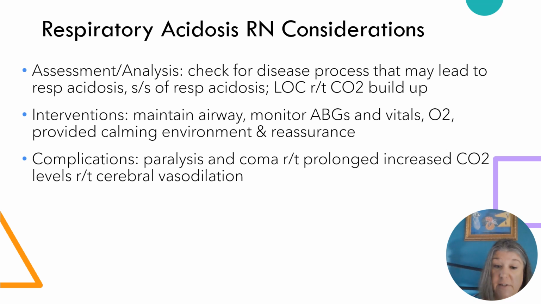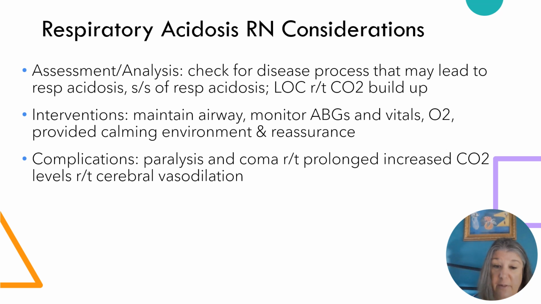Respiratory acidosis RN considerations. We're going to be looking, of course, at all of our vitals, our pulse ox, signs and symptoms of respiratory acidosis. CO2 buildup in the lungs. People get a really bizarre confusion. They're going to be like, look at that purple cow on the ceiling. It's not like dementia where they just don't know what day or year or think Reagan is still president. CO2 buildup is loopy, right? They're going to say crazy things, like a purple cow on the ceiling.